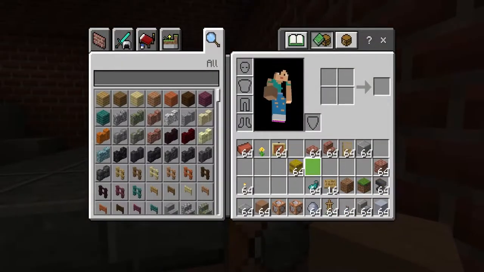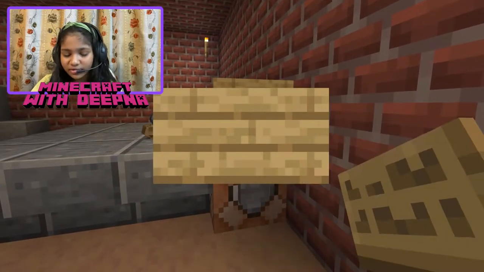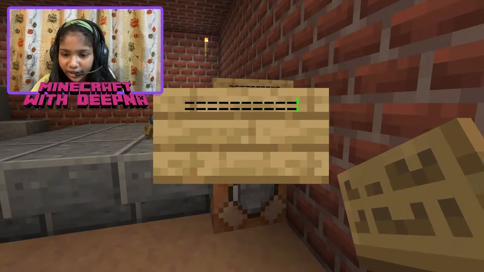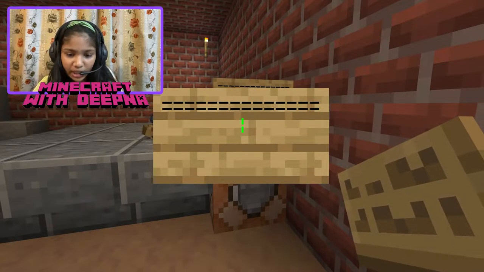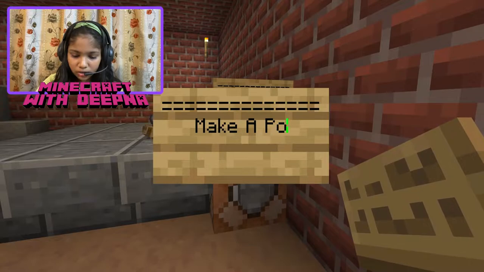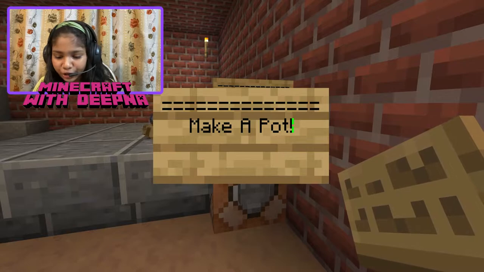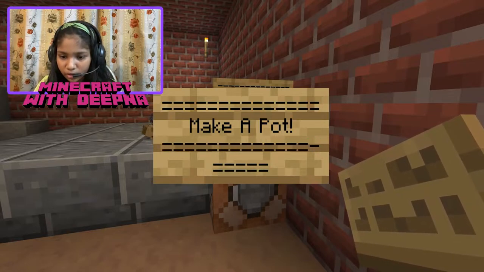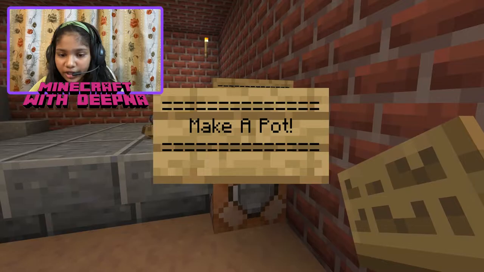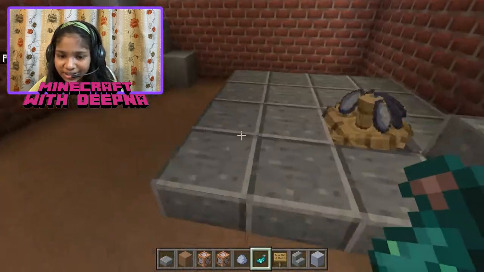And yeah, so we're gonna need another sign. Ink sack. Not ink, whatever. We're gonna keep some equal signs. Enter and make a pot. Okay, and I'm just gonna do an exclamation mark, then enter and more equal signs. And let's just keep a glow inside so you can see at night too.